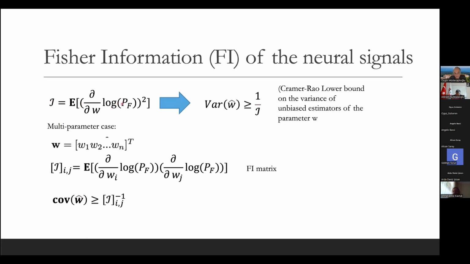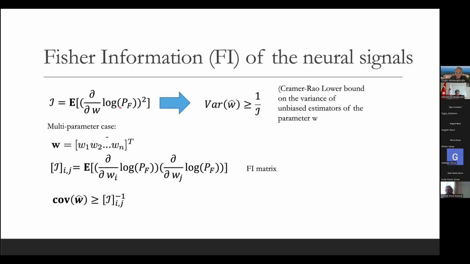The expectation value of the logarithm of the distribution, and you take the derivative with respect to this parameter that you want to find out or estimate. This parameter should be related to some estimator, an unbiased estimator, and then the variance or the noise standard deviation, as we have discussed, is always greater than or equal to the reciprocal of this Fisher information. So it's very similar to a certain type of uncertainty relation, and this lower bound is called the Cramér-Rao lower bound. It's a good indicator of the precision that you can have to find out this parameter W.